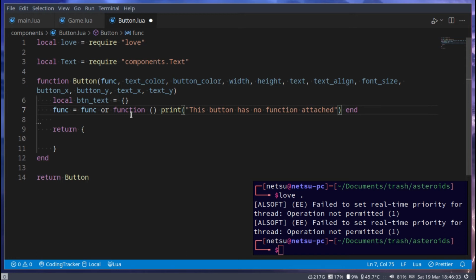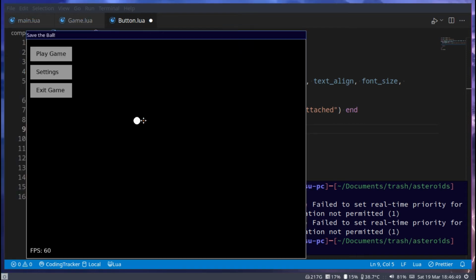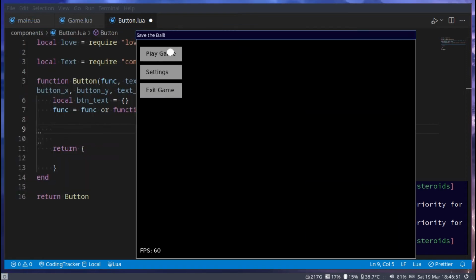You can't click it. Next up, I want to position the text of the button. If you remember from the previous game we made, our buttons had a little space here.